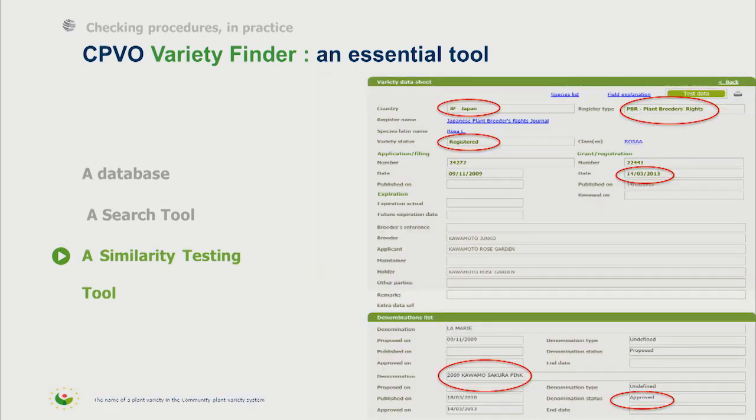In the case of a plant variety, key information help the examiner in deciding if this variety should be taken into account in his analysis. For instance, where is the variety registered? What is the type of register? Is it a plant breeder, national listing or plant patent? What is the status of the variety? Is it an application? Is the variety already registered, or has the variety been withdrawn from that register? When was it registered? But also, in the case of several denomination proposal, what is the final variety denomination that has been accepted at the end?